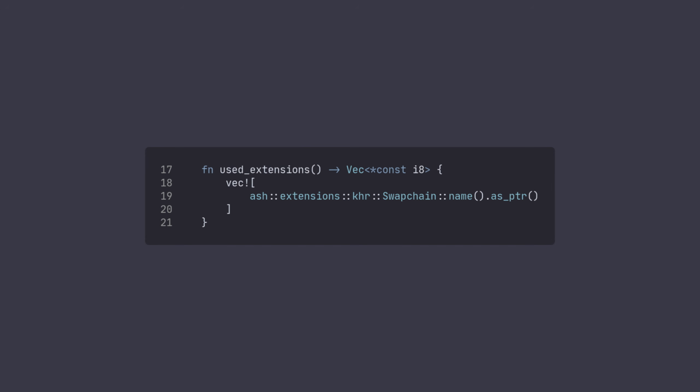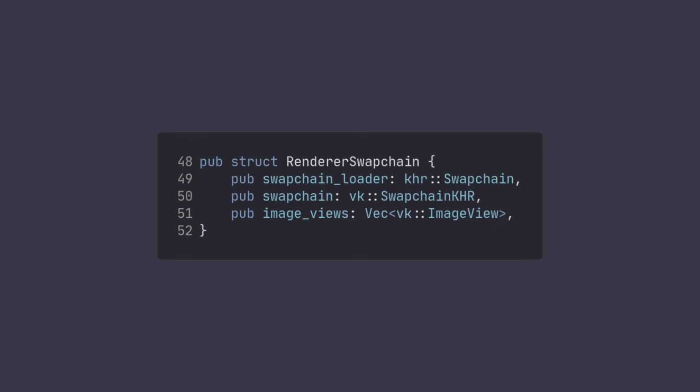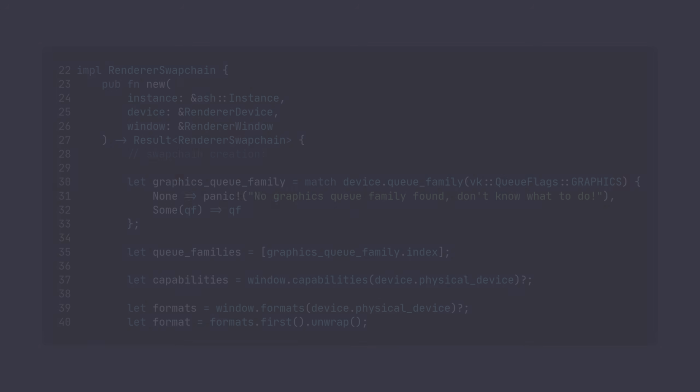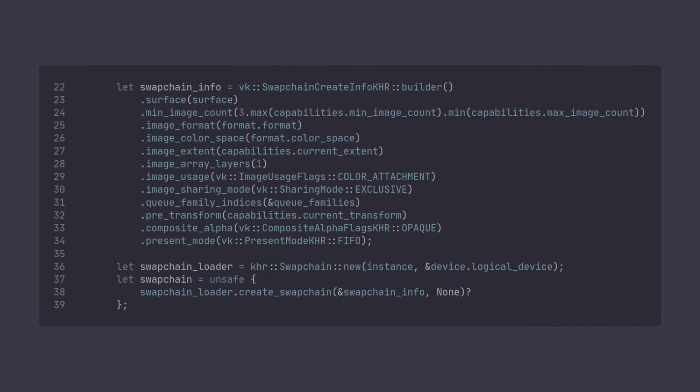Because swap chains, just as windows, are optional, we have to enable them with an extension. But unlike surfaces, that is windows, the swap chain is a device extension, not an instance extension. So we have to pass it in while creating a logical device. Here's everything we need from swap chains for now, and it's stored in a separate struct. All the data needed for Swapchain creation is prepared here. And we can finally create a Swapchain.